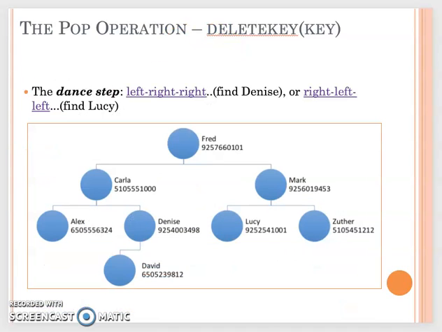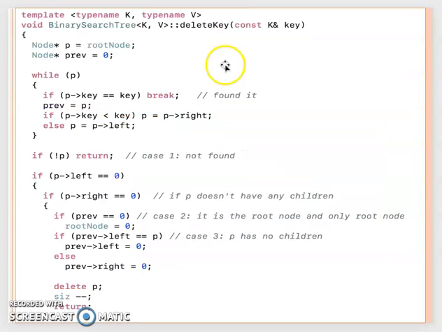So the first thing, we see the delete key. That's the delete key. The first thing, we still need to do the searching part. So we set P equal to the root node. And we still need the prev node, because when we have the prev, we can use the prev to check if that's the node we want to remove, that's the root node. Or later when we try to promote, we know where they will go. So that's why we still have a prev.